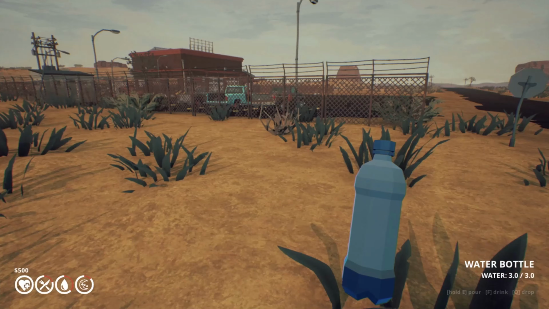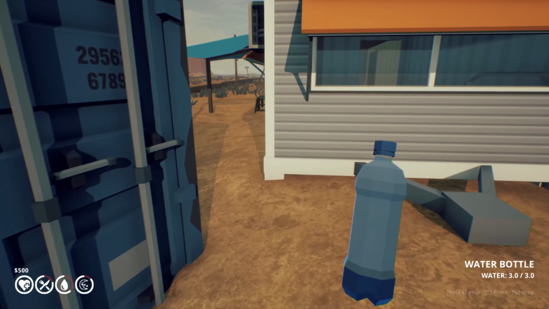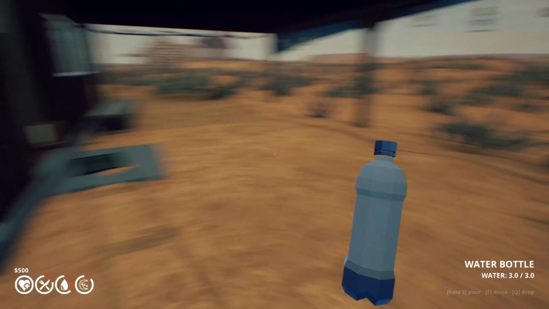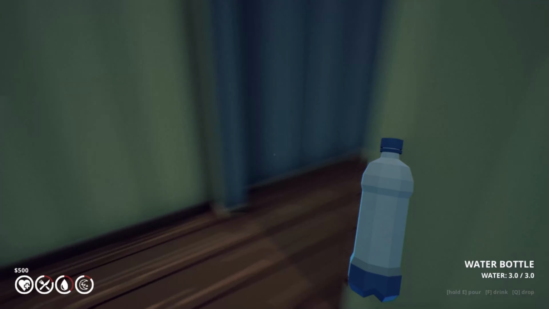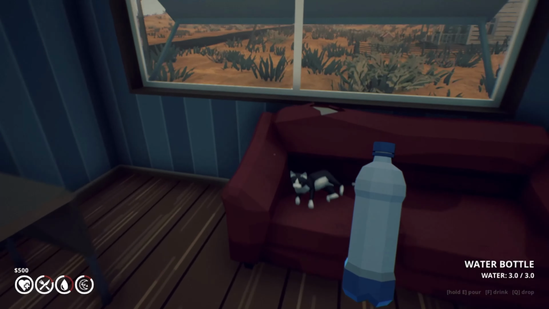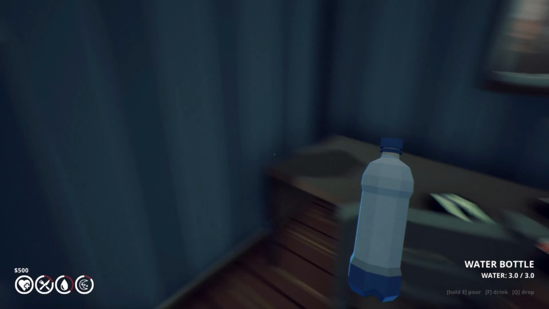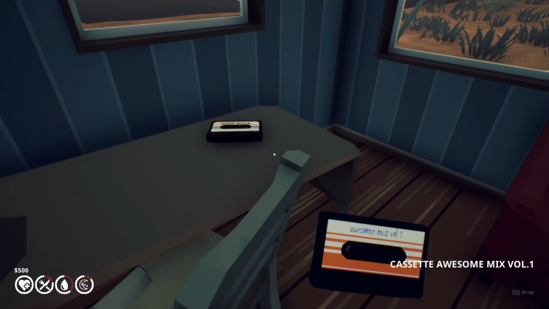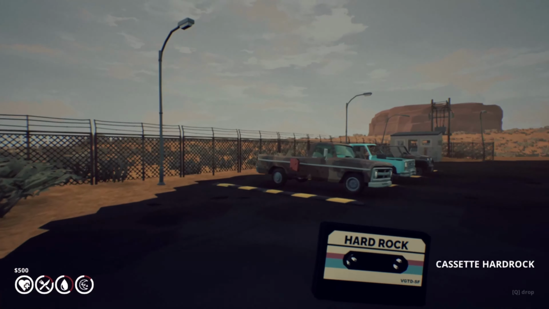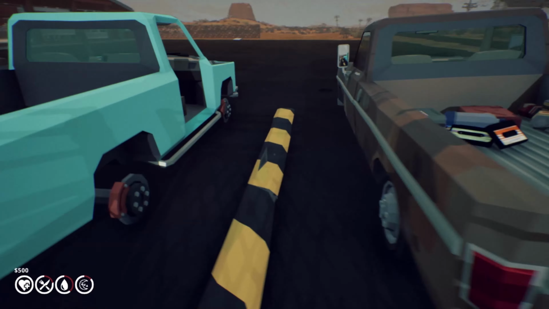Okay, so there was nothing in the house, really. Can we get in there now? Yeah, are we taking this cat? Some tapes for the road. We're going to put this in the back, and then we're going to check those homes, especially that church. Get that water back.